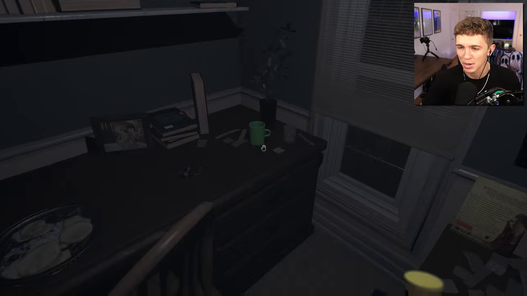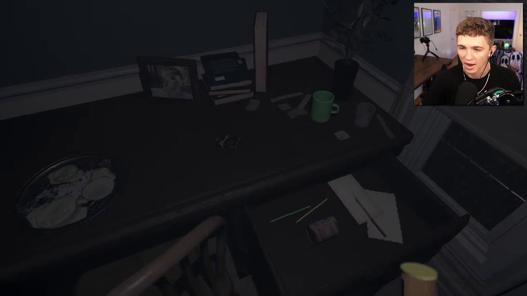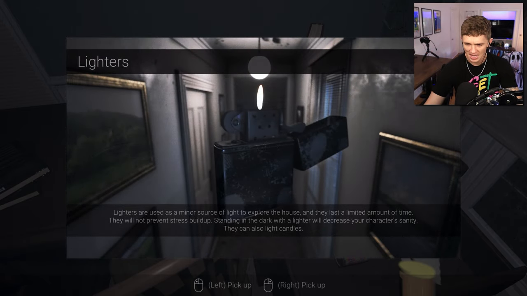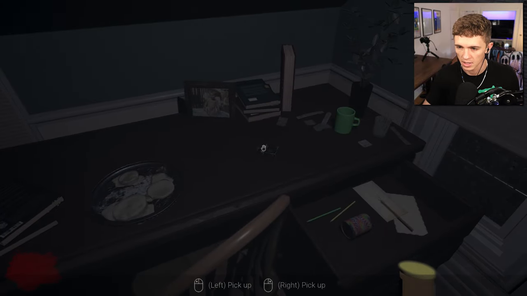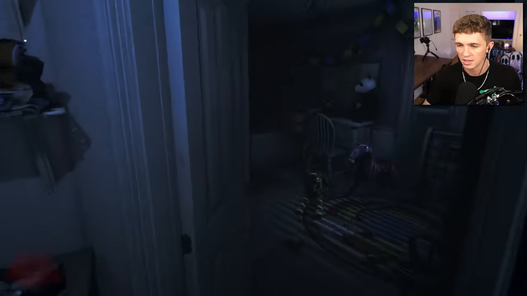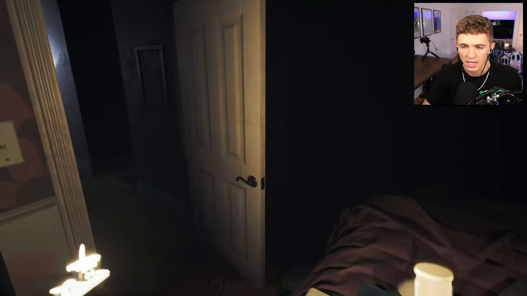How about some of that? Liquor. How about a little liquor? How about a lighter? Where's a lighter at? Oh. Lighters are a minor light source. Give me that. I'll take that. Okay. Well, I'm gonna go light this candle, cause I can. Alright, candle's lit.